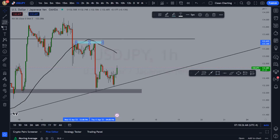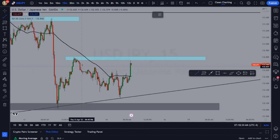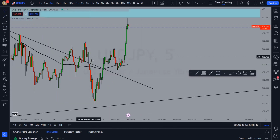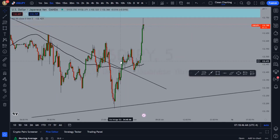So as you can see here, we had all this resistance here, another resistance here. I'm looking at the fact that we're currently on the 15 minutes and we're tracking the bearish pressure. I always track the bearish pressure to see when we are going back to the bullish move, right? So as we had here, we have a break of this resistance here. We have at least 2 candles about this. We're at the back of the trend line.